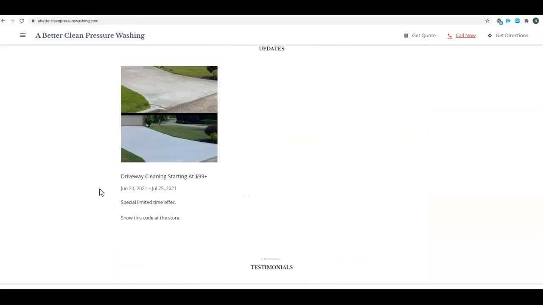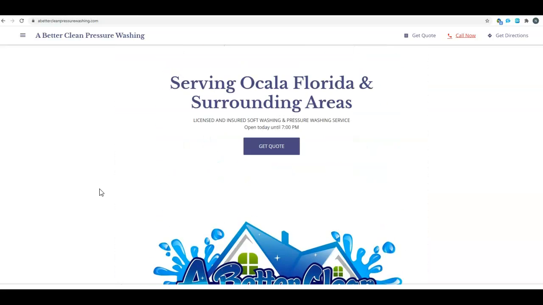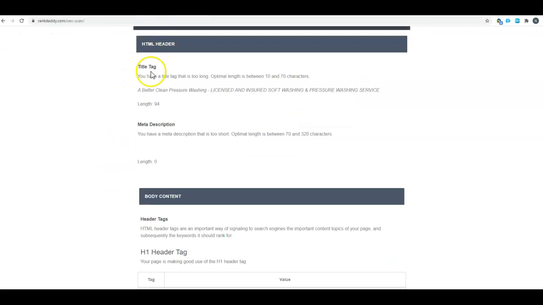They want to see those keywords and keyword phrases that people are typing into Google organically in the content on your page. It's not the only way to be found for a particular keyword, but it is one of the easiest and fastest ways for Google to recognize those keywords and know that your site is relevant to what people are looking for. So I did put you into one of our SEO tools.